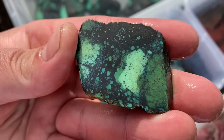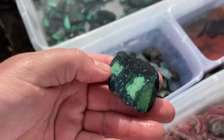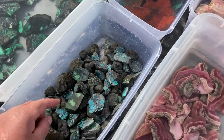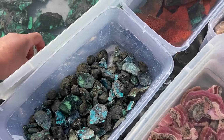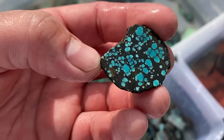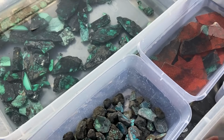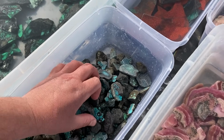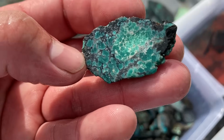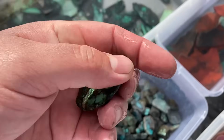Rhodochrosite. 50 cents a gram. You can't go wrong. This one is our new one. It's just such a good deal. It's similar, but it is not stabilized, but it's just so cool. My least favorite of this bamboo right now is just the plain blue, because I have so much of it. But it's just a cool classic look. When you think of Chinese turquoise, that's kind of what you think of. And this type of bamboo mountain is a lot of what I have. So definitely really into these greens right now.